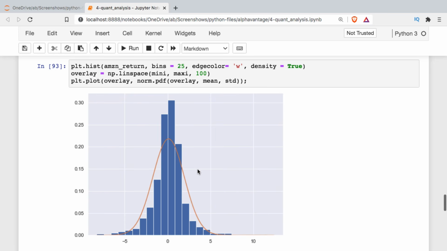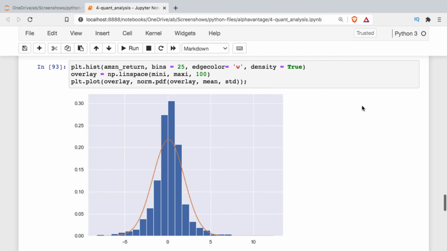You can see that the middle is way overrepresented here, with these bars greatly exceeding the theoretical. Then out at the edges, you can see a little bit that things that are very large in either direction seem to be overly represented. So, a lot of work here to get to the answer to our first question: can the price change of Amazon be described as normally distributed? And I guess we're saying no, it cannot.